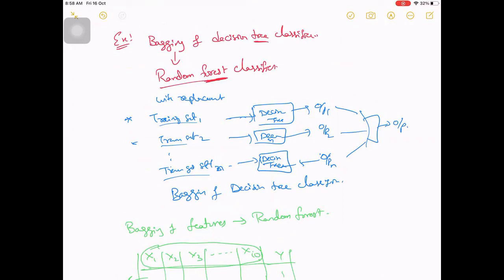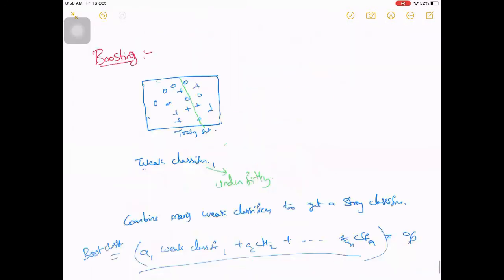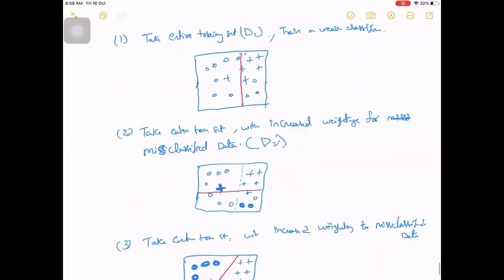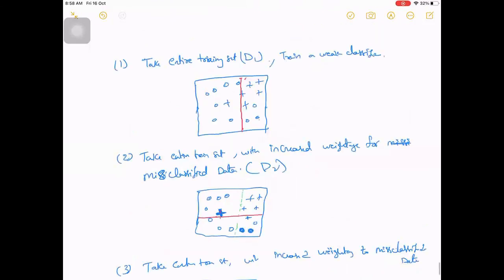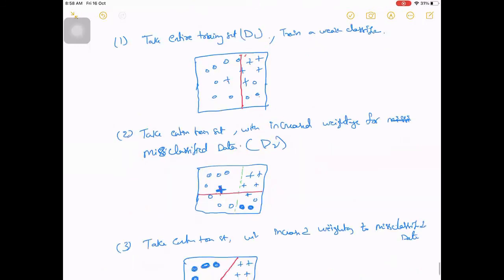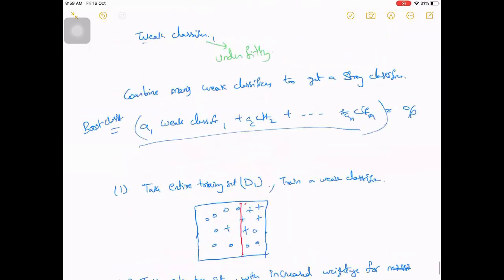Yes, one question. Even for boosting, you will take the data randomly, right? Actually, we can take the entire training set, not randomly. Or in some literature, in articles, it is shown that you take only the misclassified data and train the model. So that is also fine. But we don't do random sampling here, right? In the first case we take the entire data set.